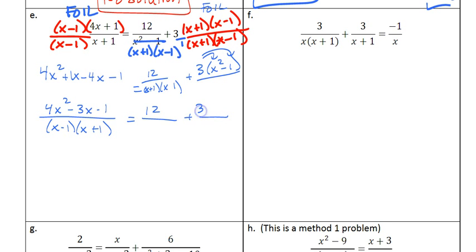So that top is going to be 3x squared minus 3. And again, remember, x squared minus 1 factored to be this. So if I go the other way and FOIL it out, you'll get x squared minus 1. Check it if you don't believe me. All right.